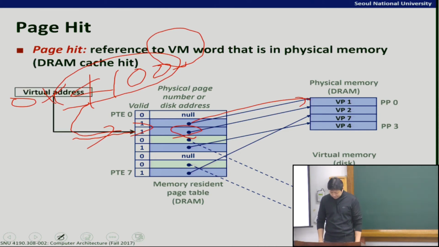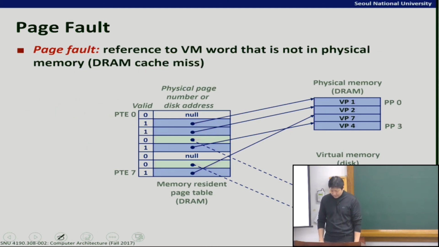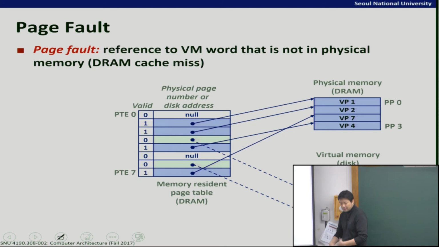Also, a virtual address is coming in. Then you first look up the page table to locate where this requested page is currently located. Let's say you request this page, then you figure out this page is in DRAM. Now you can access it. And there's also the case of a page fault.